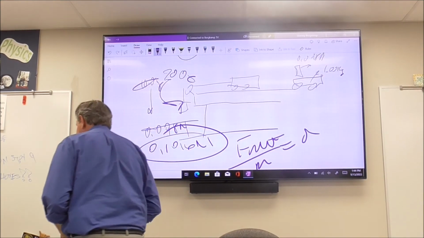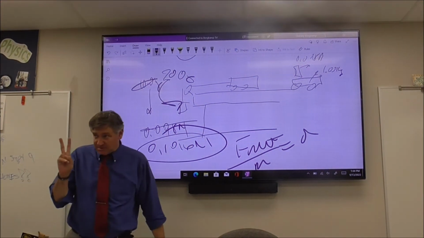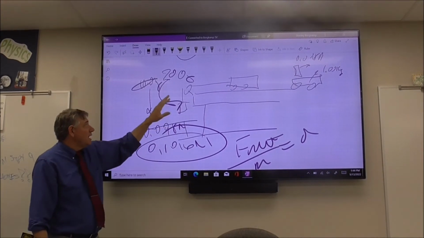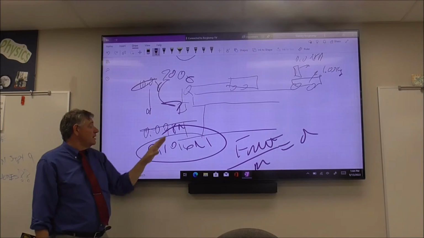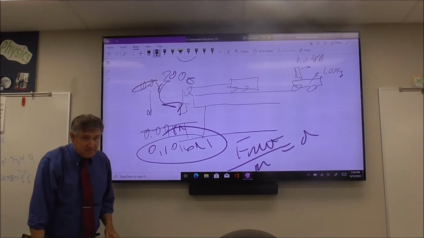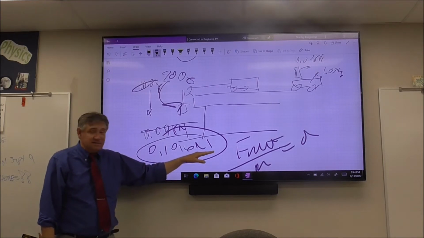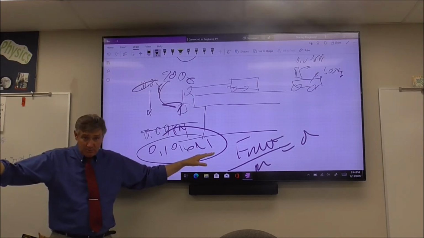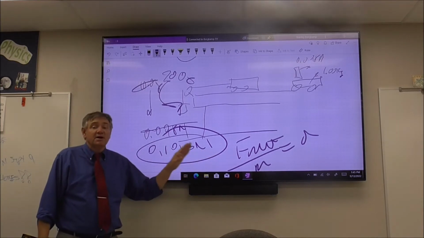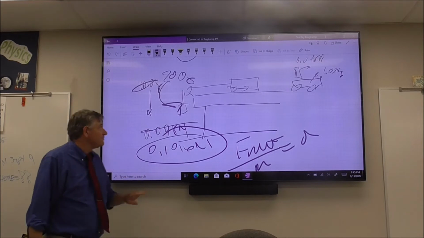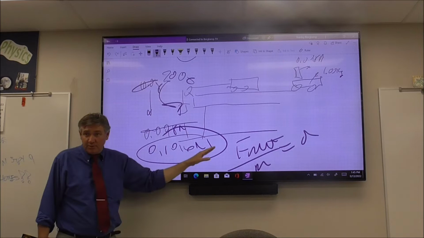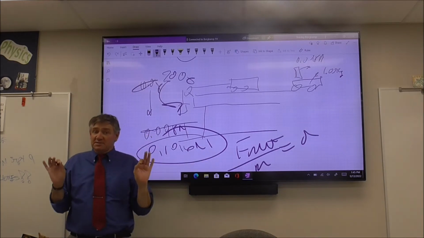So here's the deal. Again, you need to look at this in two situations. Situation number one, I've got the 20-gram mass. I cut the string. I have a 0.196 newton force acting on a 20-gram mass. And if I take 0.196 and divide that by 0.02 kilograms, I'm going to get 9.8 meters per second squared. So this is the most vital thing. If I just cut the string, I got a 10 gram, I got a 20 gram, they both end up with the same acceleration.